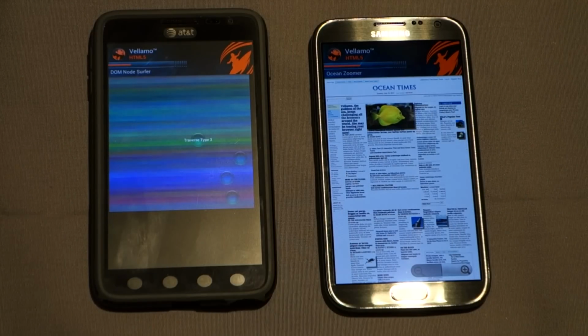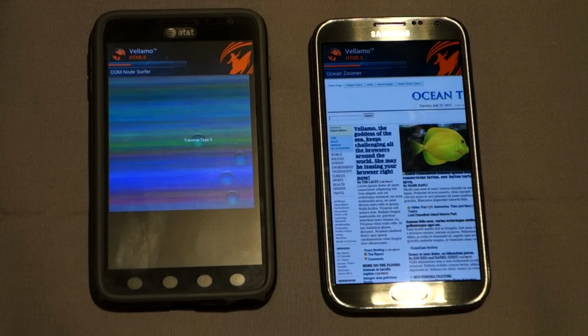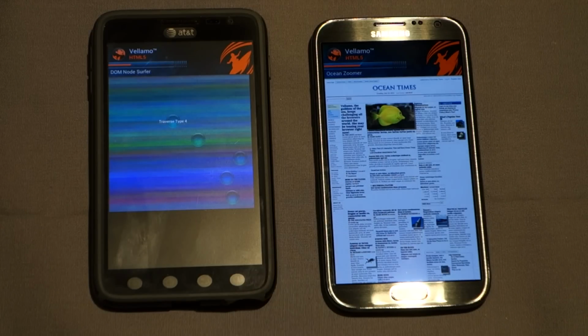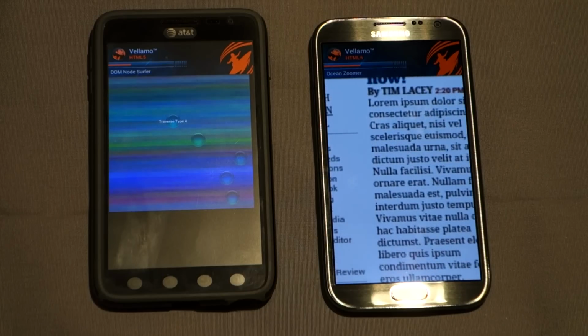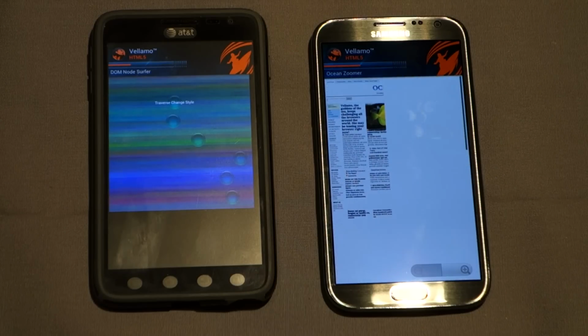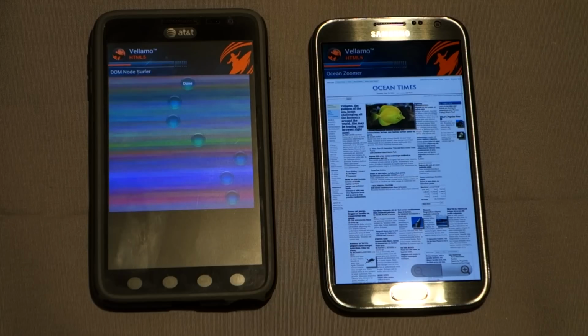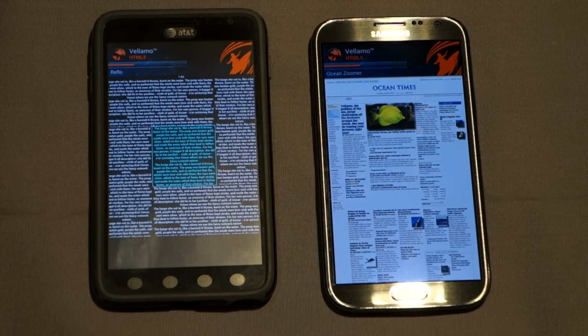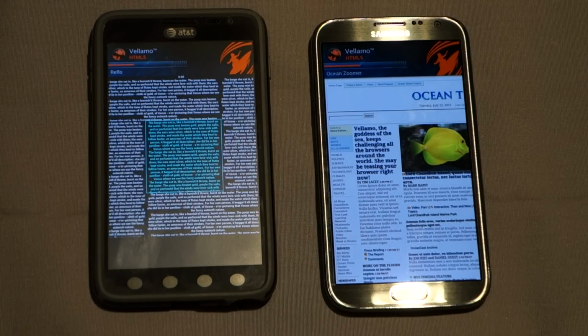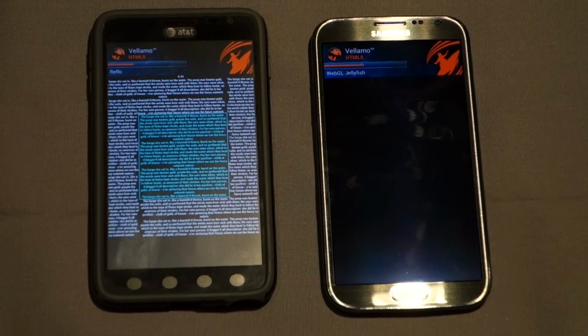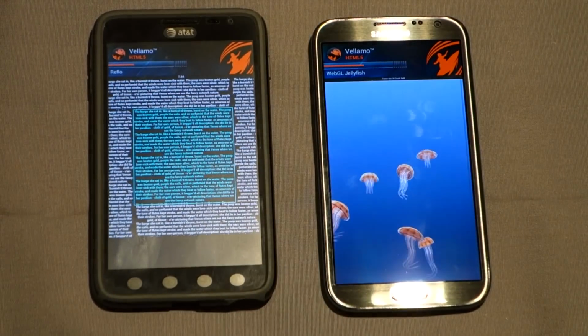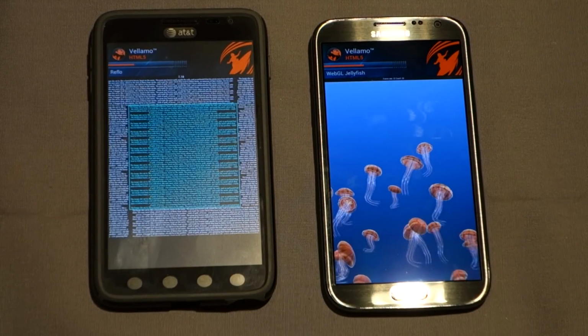And that's very relevant. Now, I don't totally trust these synthetic benchmarks as a measure of real world performance. So to that end, we're going to be doing a number of real world comparisons using different web browsers as well, loading complicated pages. So don't put too much faith in what they show. However, I do think this is a pretty good benchmark as far as synthetic ones go.